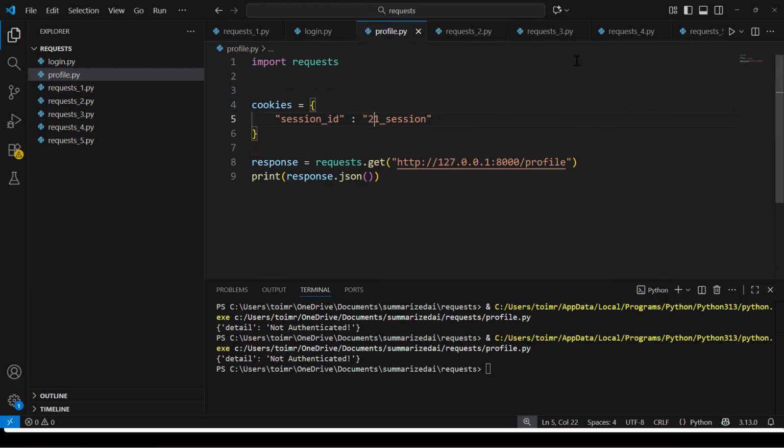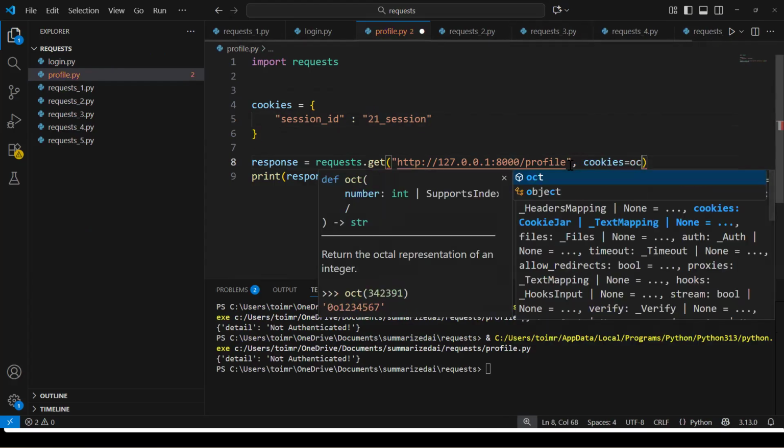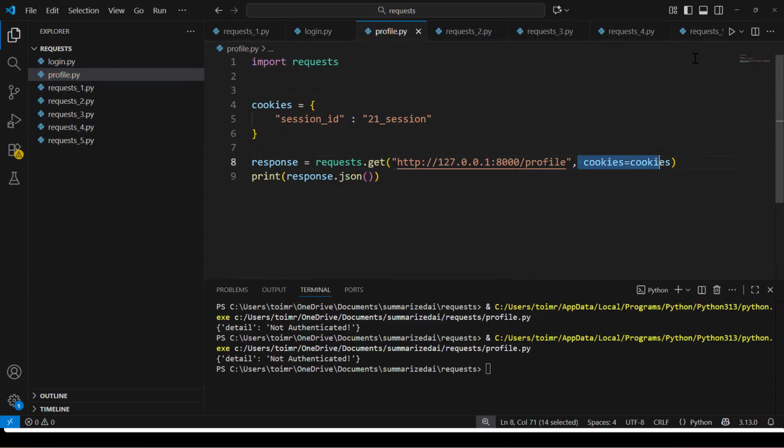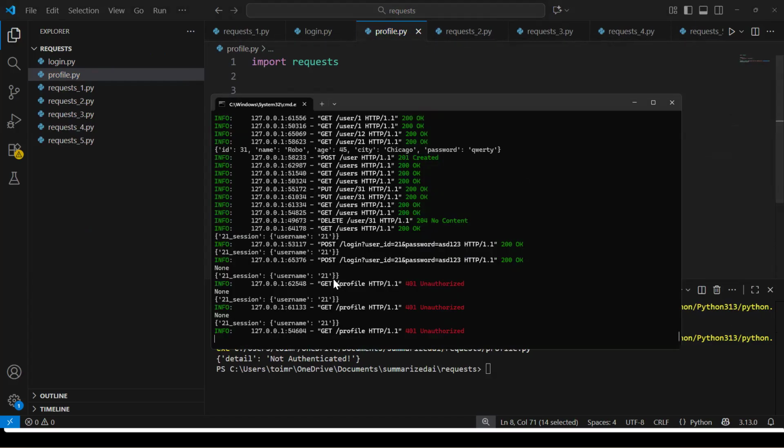So let me check quickly where I'm wrong. Session_id, session 21_session. Great. Oh, I did not pass this value here. Oh my God. So we have to pass the cookies so that it will reach the server. When I was passing, I was getting none.